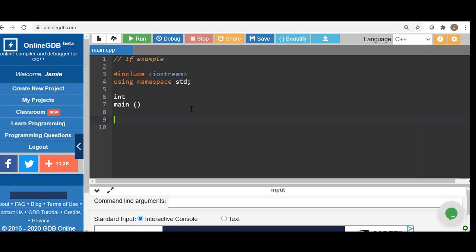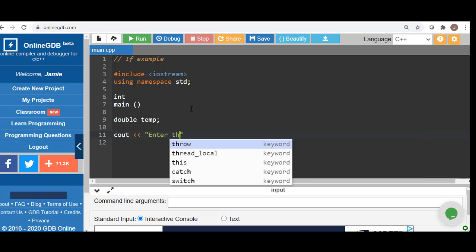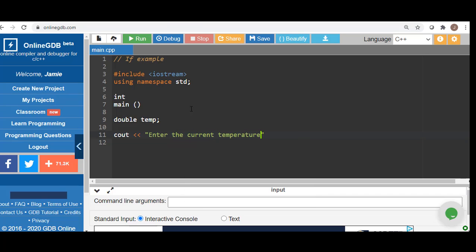Okay, so I'm going to go ahead and declare a variable called temp for temperature, and we'll go ahead and ask the user for the temperature. So we'll say enter the current temperature in, we better specify units here, Fahrenheit. Is that how you spell Fahrenheit?